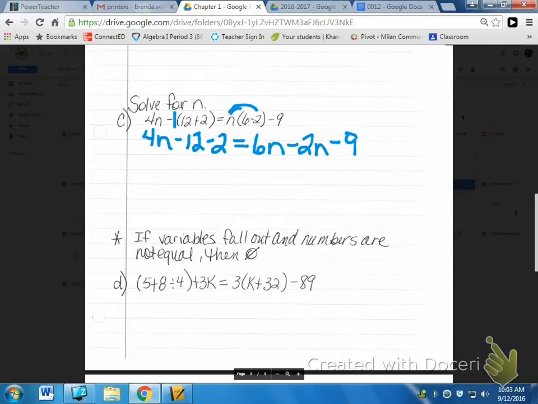Now, combine like terms on the left. So are there any like terms over here on the left, Ben? No. Which ones? Negative 12. Okay, so it's going to be 4n minus 14. Okay, are there any like terms on the right? Okay, what are we going to do? 4n minus 9. Okay, so we combined our like terms finally. Get variable on one side. So Ben, usually you go to the lowest variable. So 4n or 4n, which one's lower? 4n. Yeah, and what do I do with that?